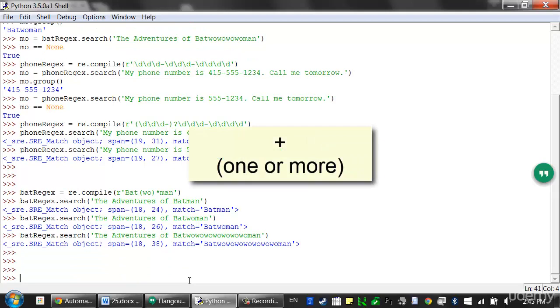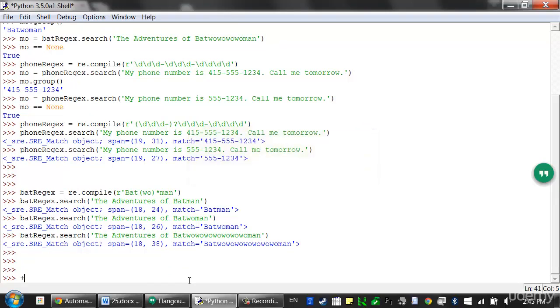So while the star character means match 0 or more, the plus character means match 1 or more. So unlike the star, which doesn't require its group to appear in the match string, the group preceding a plus must appear at least once. It's not optional. So let's create another Batman regular expression object by calling compile.